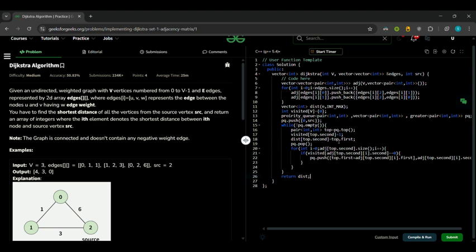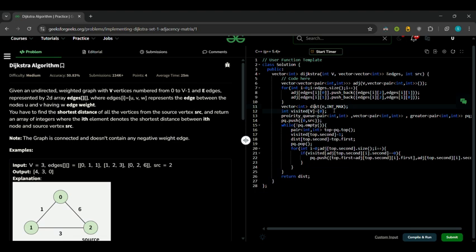Let's see if we made any mistakes in the code. We initialized an adjacency list. We have added the edges into that adjacency list with each node consisting of two values. One is the edge weight and the other one is the node. Then we created a distance array vector which maintains the distance from the source node to that node.